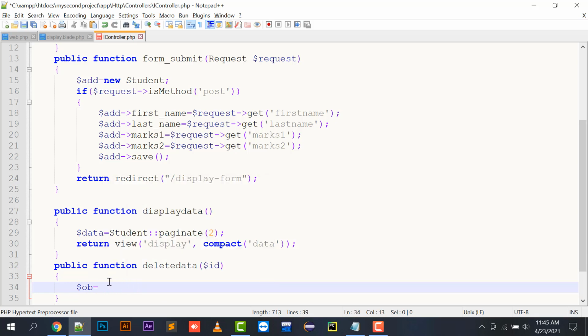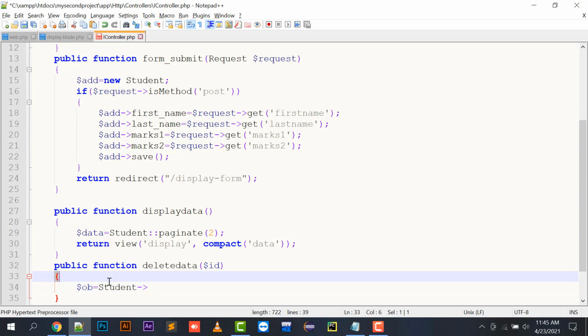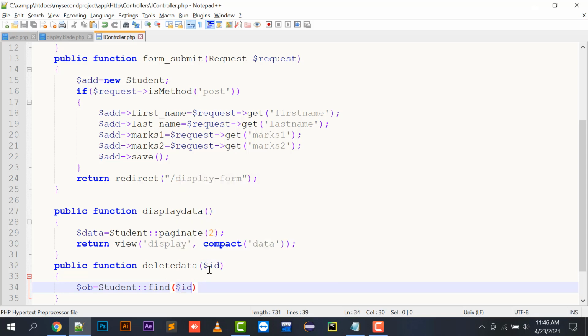All the database handling, whatever database operation is performed, is performed by the model. So student is my model, and with the help of student I will use a find method, and here I will specify this ID variable.